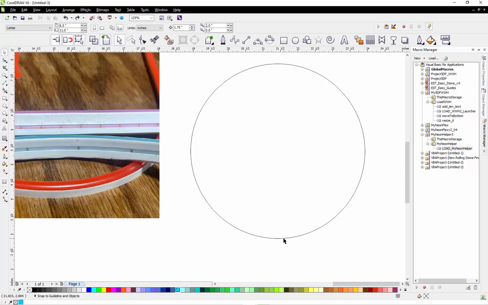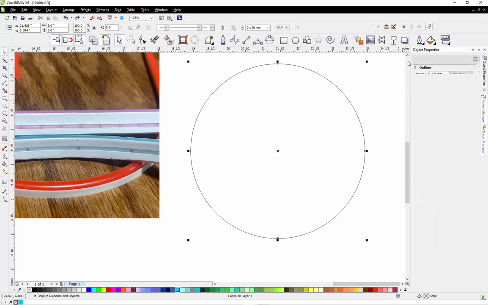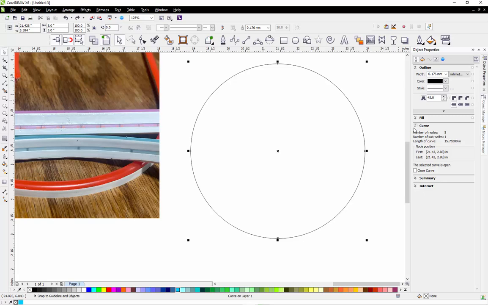Okay, so in CorelDRAW, there is a function called Object Properties, and we can look at the curve, and it will tell us how long that curve is. Okay, so the length of our curve is 15.71 inches. Now, what does that mean to us? Well, it's really important that we know how long that curve is, because we know where our cut lines are, and so we need to know, if we come around and around and come all the way back through, where are we going to cut our LED?